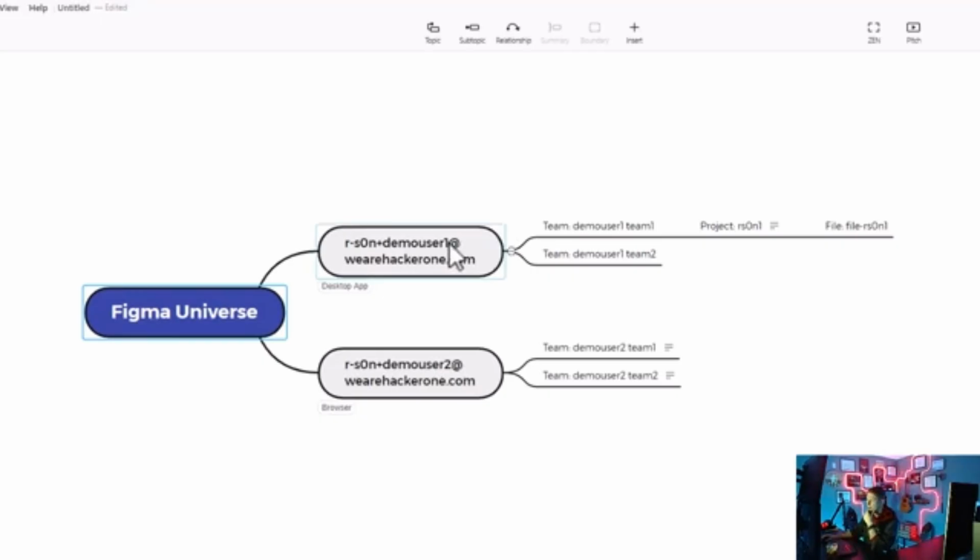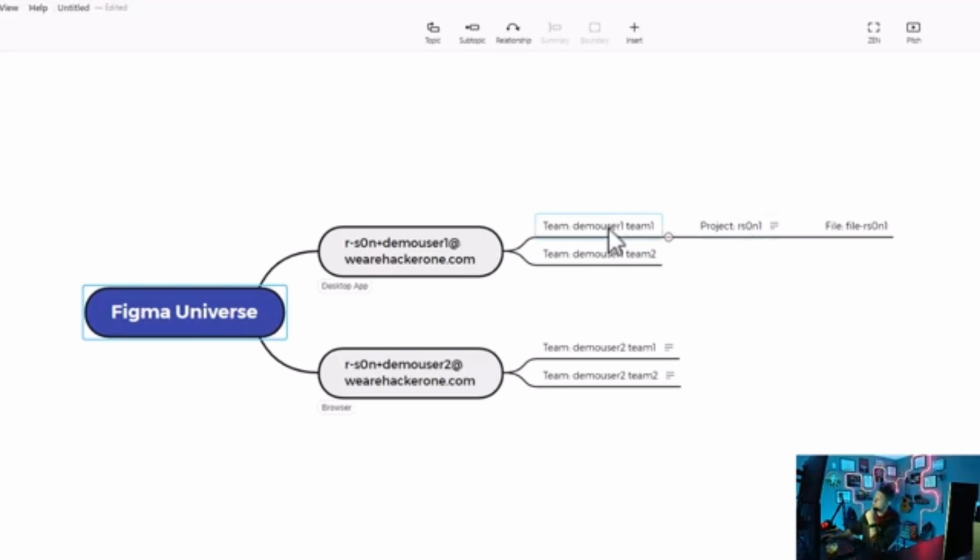There is a management platform through the GUI that we can go in and manage our user itself, as well as the teams, projects, and files that this user has access to. Below the user, it looks like we can make individual teams, and then we can invite other users within the Figma universe to come in and get access to this team. And there are different granularities between those, where everybody within the team can edit the files, or everybody within the team can just view the files. So different permissions within that, or at least with the projects. I don't know if that's specifically with the teams, right?